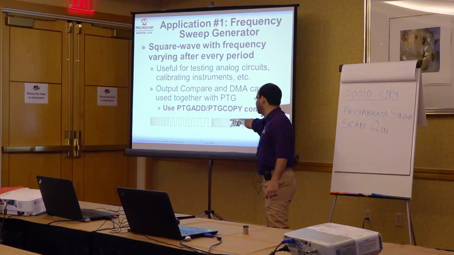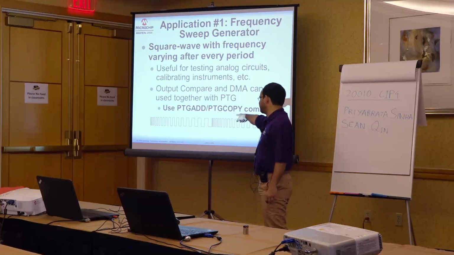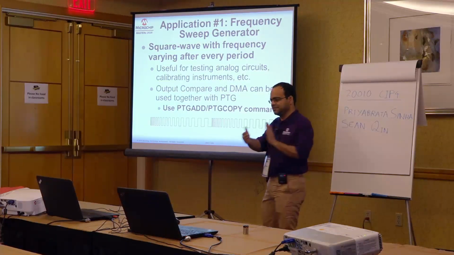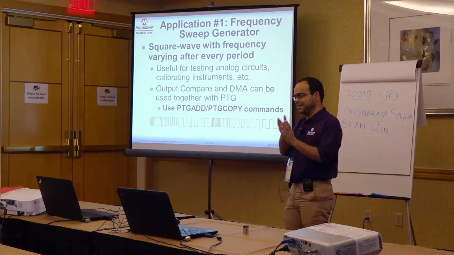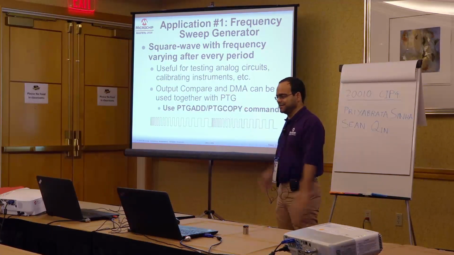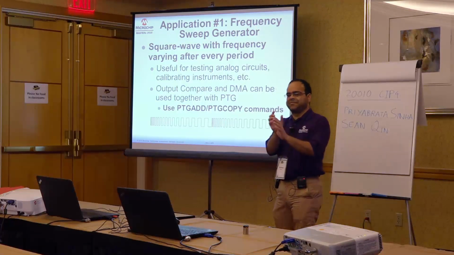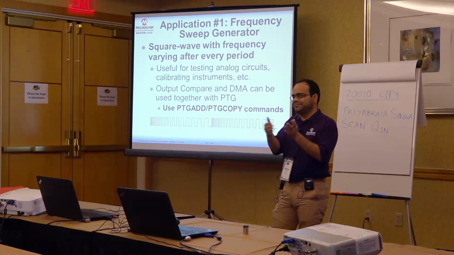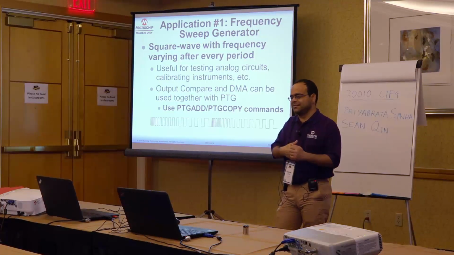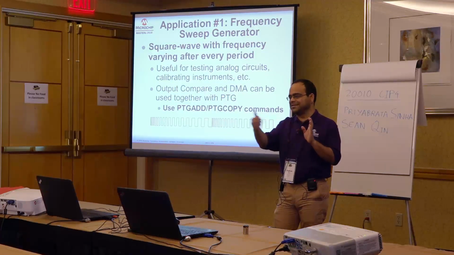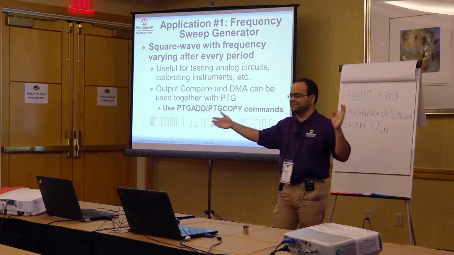So initially it has a very low period or high frequency, and then gradually the period keeps increasing, then it reaches its maximum value, and then again it rolls over and starts from its lowest period possible. So it cycles through the whole range of periods, updating the period with a given offset in each iteration. And this is an ideal case for the PTG add command, because you can use the PTG add command to increment the timer delay values, right? So if you add a specific offset to it, each time the period keeps increasing in steps, and then finally it reaches the maximum and then rolls over.